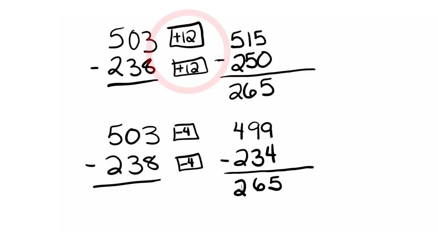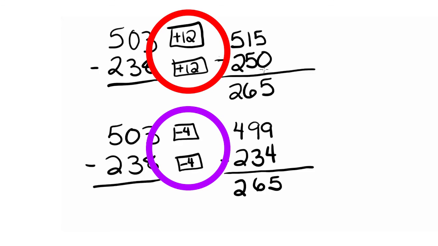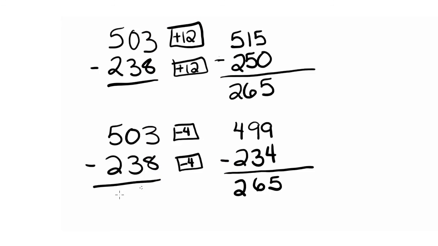So this is maintaining that constant difference that we talked about. So I know that the answer to 503 subtract 238 is 265. In this lesson, we used compensation to help students with subtracting and being flexible with numbers.